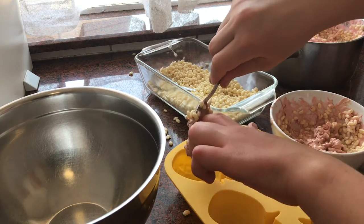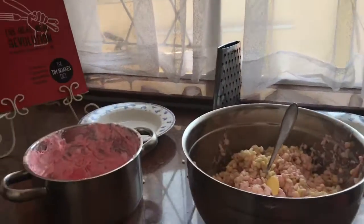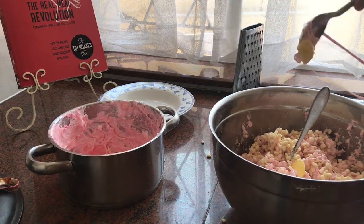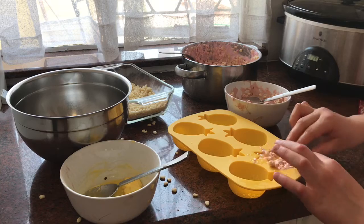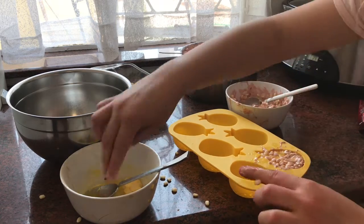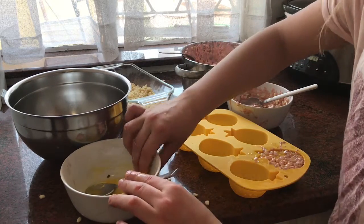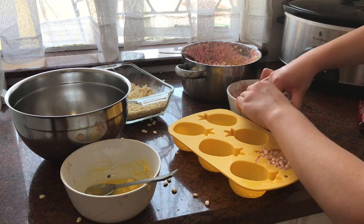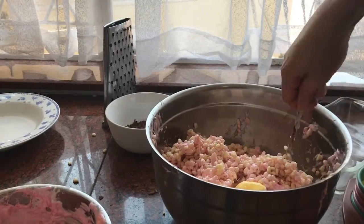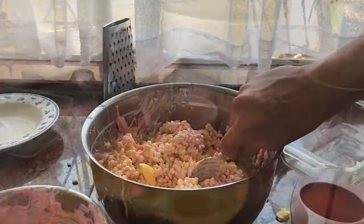All right. Scoop it in here. Okay, so clearly you can see here's the plank. So the butter trick is kind of working because I'm getting the goo off here. It doesn't stick to my fingers anymore because of the grease of the butter, which we want. So I'm taking some butter on my fingers so that what I'm going to do now, take more marshmallow. Put it in here, will not stick to my fingers. I'm going to scoop some of the mixture right over here into my first mold.